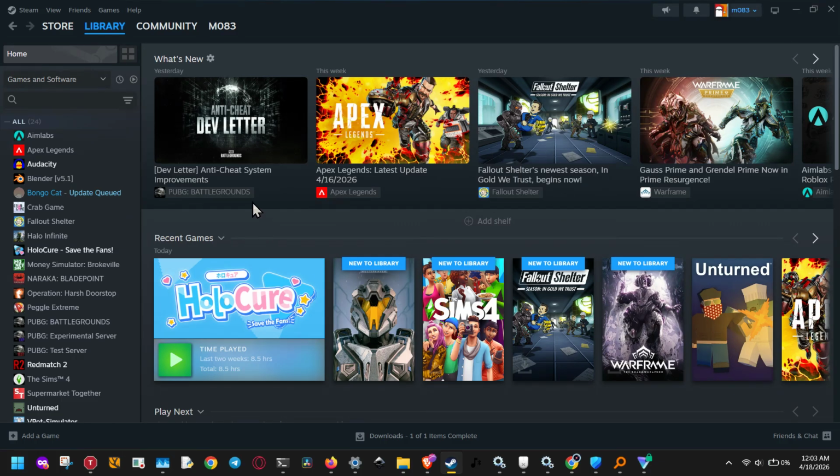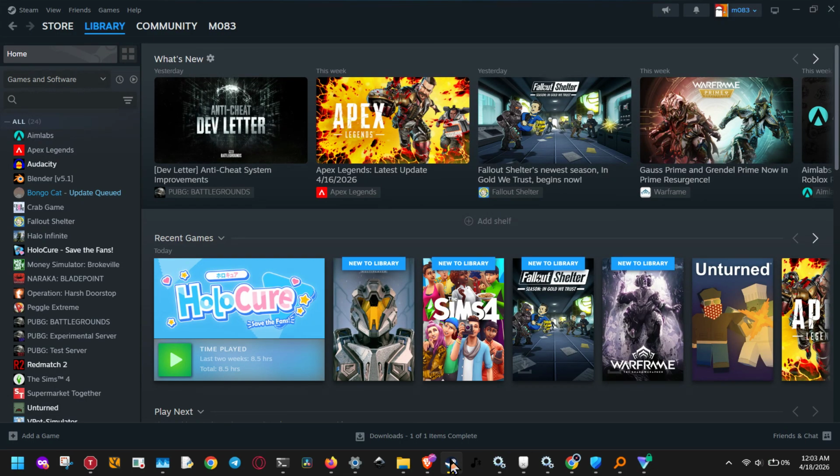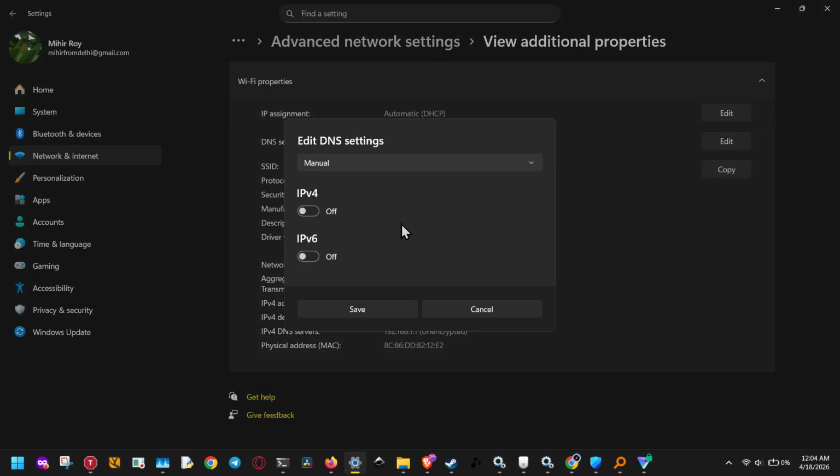Next, disable any VPN or proxy you might be using. Steam can sometimes have trouble connecting when a VPN is active, especially if the server route is unstable or the region is causing a mismatch. If you use a VPN app, turn it off completely, then try Steam again. If you have a proxy enabled in your Windows network settings, disable that too. To check this, go into your network or proxy settings and make sure no proxy is actively redirecting your connection. After disabling both VPN and proxy services, restart Steam once more and see whether the error code 105 disappears.